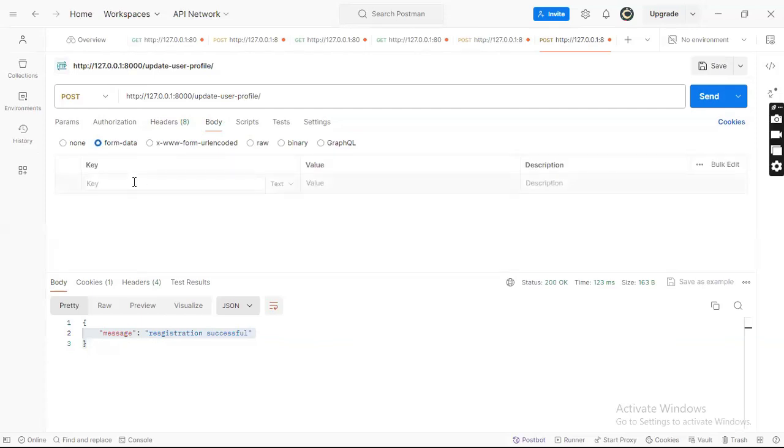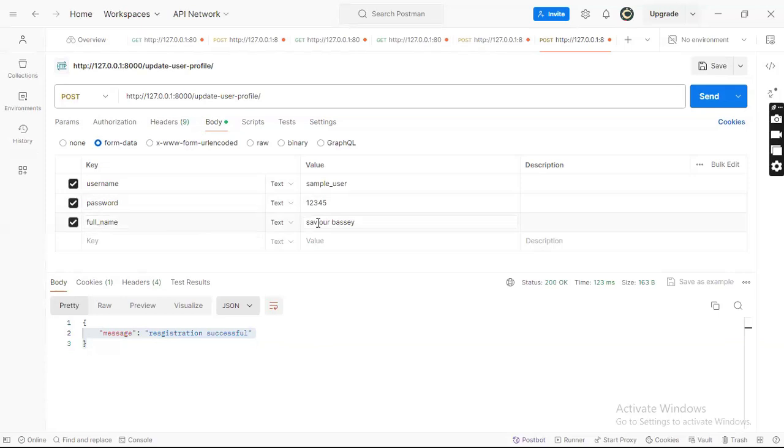We come here and put username, let's say sample user again, and then we put in our password, 12345, and then we put in our full name, Savior.